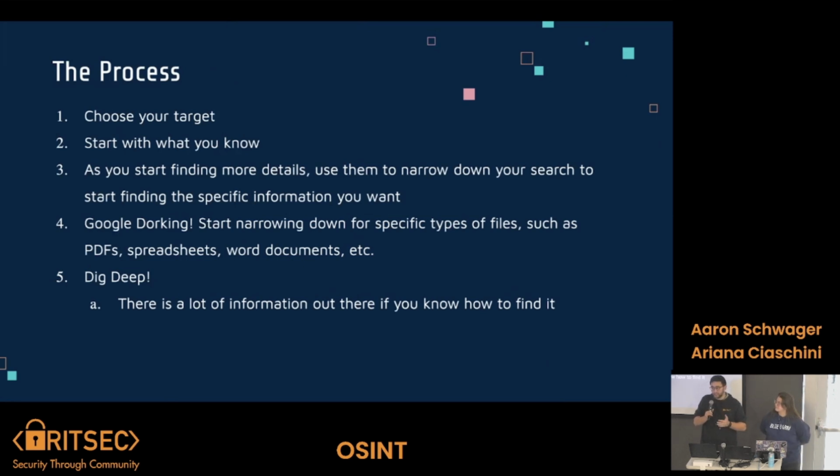And then you can start simply just Googling it. We'll talk about Google dorking in a bit, but it's a technique you can use to dig out information from regular search engines. So once you do a Google search, you're starting to pull information, whether it's news articles or posts or whatever, and you can start to narrow down your search based on the details you find. For example, if you're searching up a person, maybe you found a news article about them that mentioned their hometown. Okay, cool, now you know where they live.